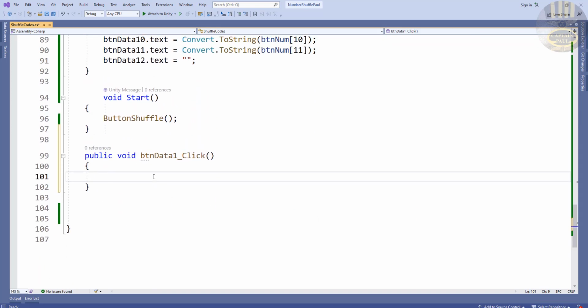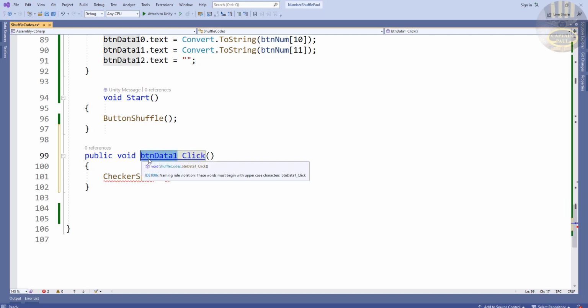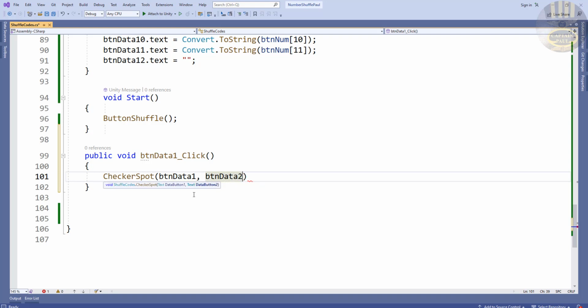So that is going to be check spot, if the button btn data 1, comma, btn data 2, swap data 1 to data 2.